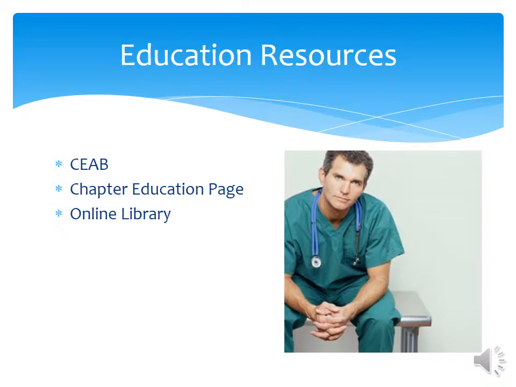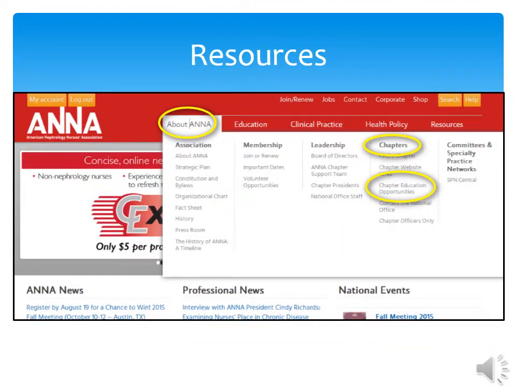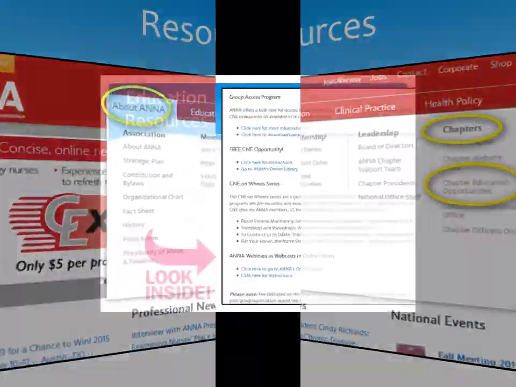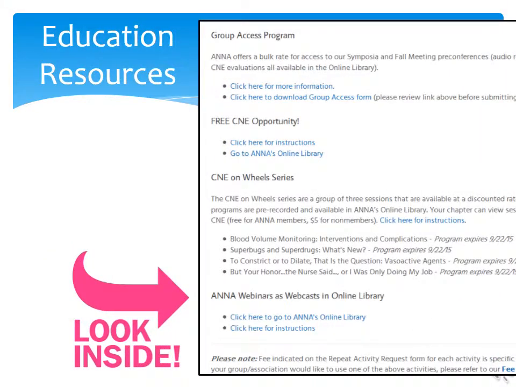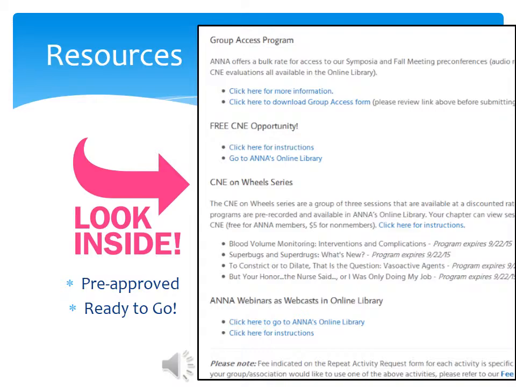Look to your own chapter for members who have lectured before. To find your resources, log on to the ANNA website. Choose About ANNA, then Chapters, then Chapter Educational Opportunities. You can also look under the Education tab for information. Here are some of the educational events available. The fall and winter webinars are a great way to gather members together — perhaps hook a computer up to a large screen TV, have snacks and beverages, and watch the webinar together as a group of three or more. There are also many pre-approved CNE activities. CNE on Wheels and CE Made Easy are always a great and easy way to provide chapter education.